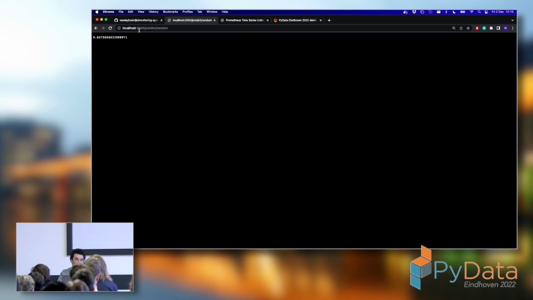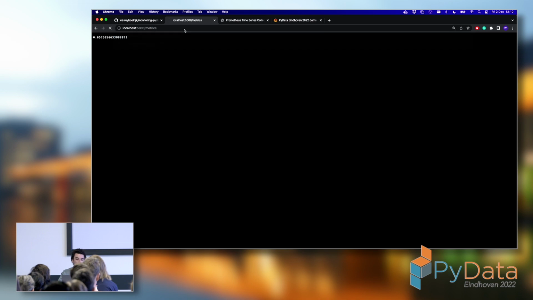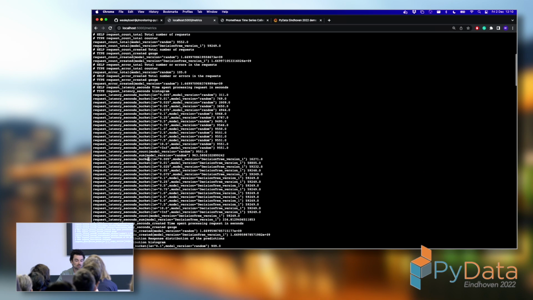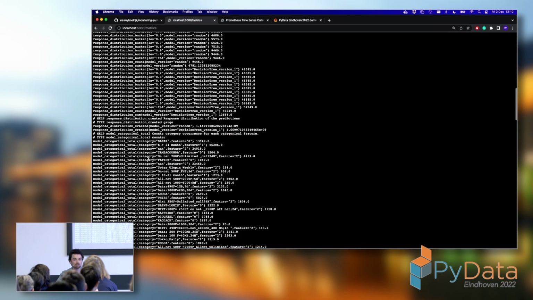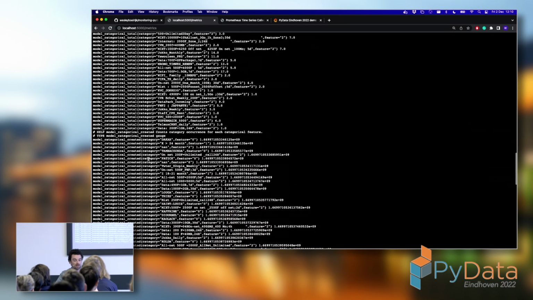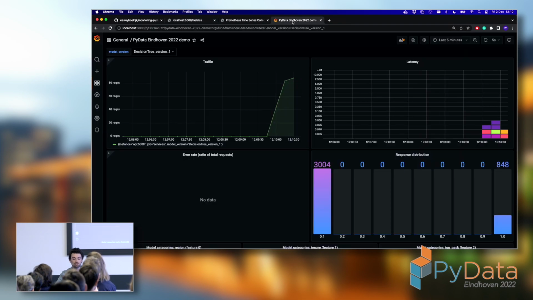The way this works, I promised to show that. There's this metrics endpoint on the API. It's not about the details, I just want to show you that all the metrics are tracked here. So this is what is made available by this FastAPI app, all these metrics for Prometheus to scrape. And then we just use it to actually show it here in this dashboard.